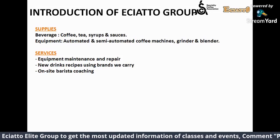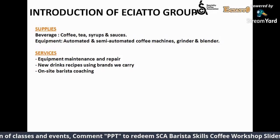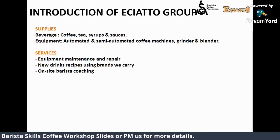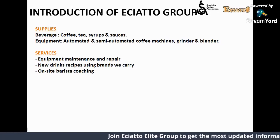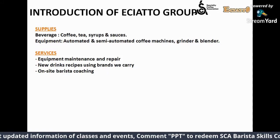We also help cafe restaurants create new drinks or limited time offers for them to use during their events or special seasons. For those who wanted barista training at their cafe or restaurants, we also provide training. If you have new staff and feel that your barista wanted to get some training on how to brew or make coffees, we do provide this kind of training. So if you wanted to know more, remember to PM us.